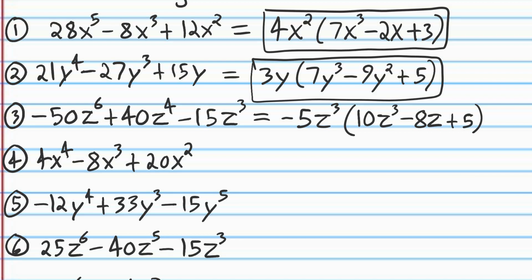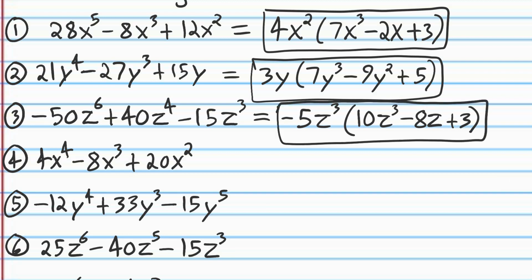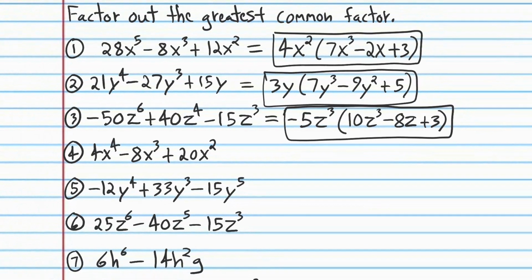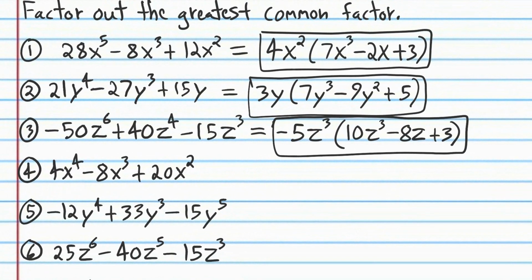Now again, to check to see if it's correct, you just multiply. You multiply in the opposite direction. And I'm going to go ahead and do that in my head to make sure this is correct. Everything looks correct. Actually, that's not correct. I don't know why I put a 5 there. I'm sorry about that. That should be a 3. And negative 15 z to the 3rd, so that's correct. So that's an important point. You can multiply back to check your work. Do a final check.